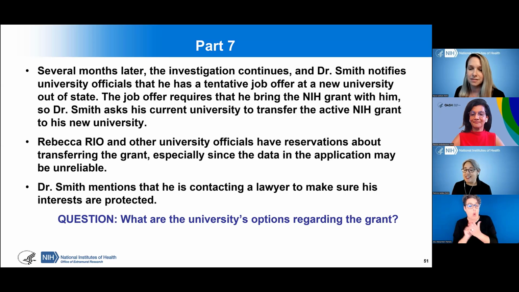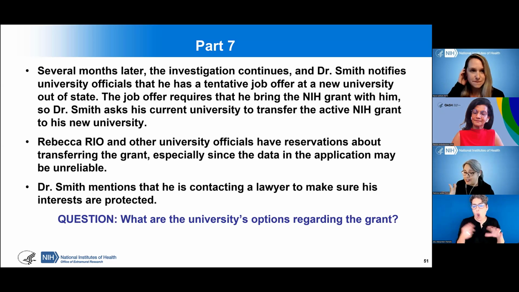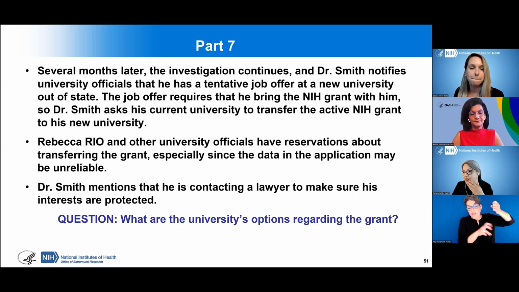Now, the reason that we ask you to let us know about ongoing investigations is, one of the reasons is precisely this. If we find that the institution relinquished a grant and now the new institution is trying to take it, what we can do is hold it until that investigation is complete. So we really want to know whether or not the data are problematic, whether it was material to the grant. And so we can hold it at that point and then wait for the transfer to happen later. So that's something that we could do as well.